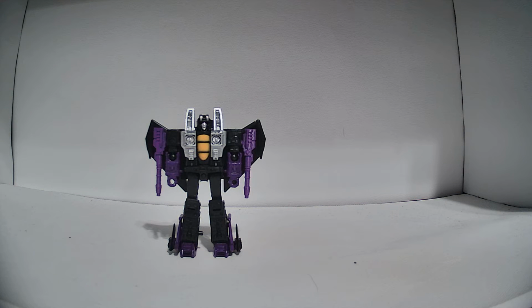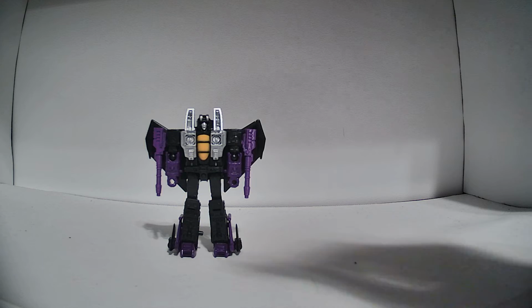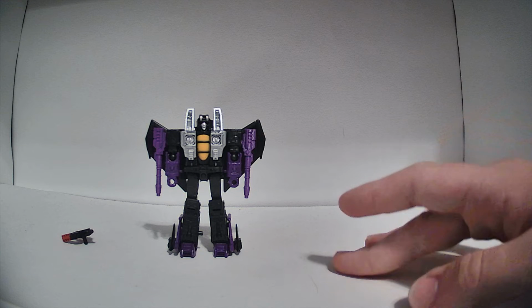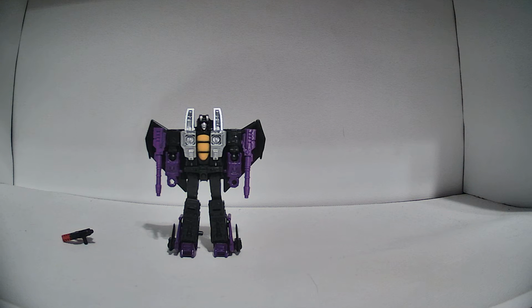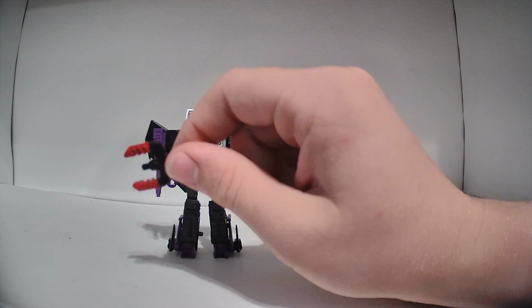So you may be wondering, why on earth does this guy not have his null rays normally? Why do I have to buy these off Etsy? Well, it's because of this stupid little thing. A gimmick with the Wave 1 core class figures in Legacy is that if you buy all three of them, their weapons can combine into a bigger weapon, which isn't very good. But I will discuss that when we get to Hot Rod, because his is the top of the weapon. Whatever, I don't know. So, Skywarp here comes with this thing.